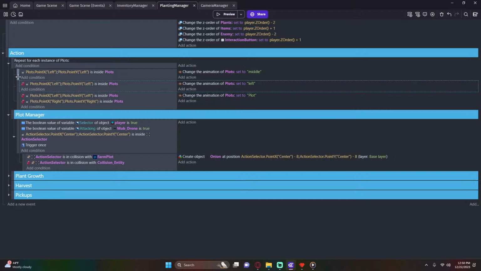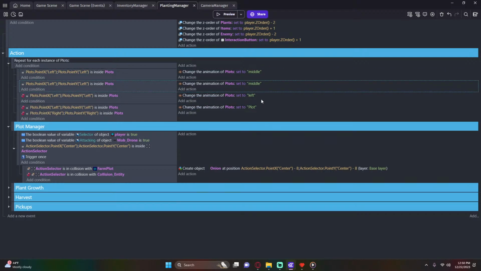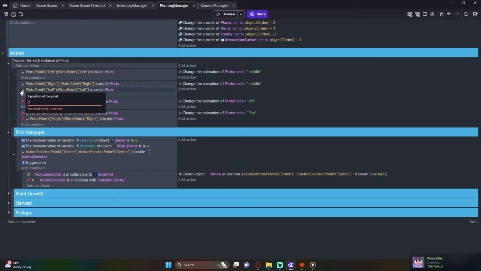And if there is one to the right, then this one needs to be, but not one. Okay, this is where things get complicated. All right.